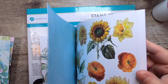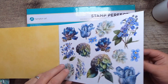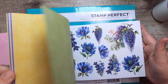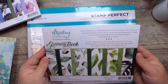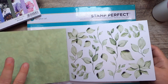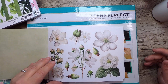This is Flora Book Seven, so they've had six before this one. I have maybe two of them. They're great for fussy cutting — both sides are printed — but they're really great when you just need a really pretty fussy cut. I loved these flowers, so nice and dark. There's usually about six different patterns and you get them about three or four times, so they're quite generous little books. I also got the Greenery Book — all leaves and green backside pages — and Flora Book Six.